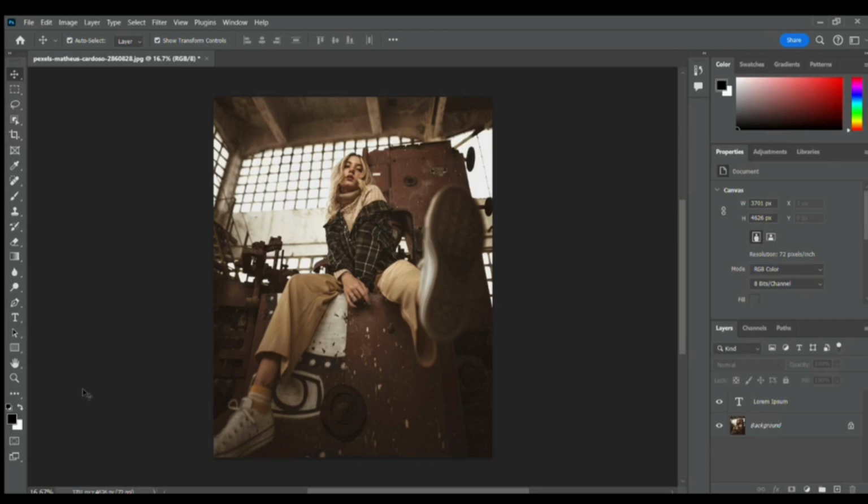So now I'm going to give a basic summary of the tools, but I'm really only going to go over the default tools because those are the ones that people use the most. In a future video, maybe a more advanced video, I might go through the other tools as well, but for now I'm just going to go through the default tools in the toolbar. So the Move tool, which is the first one right up here, is used to move layers, which we'll talk about later, selections, and guides within a Photoshop document.